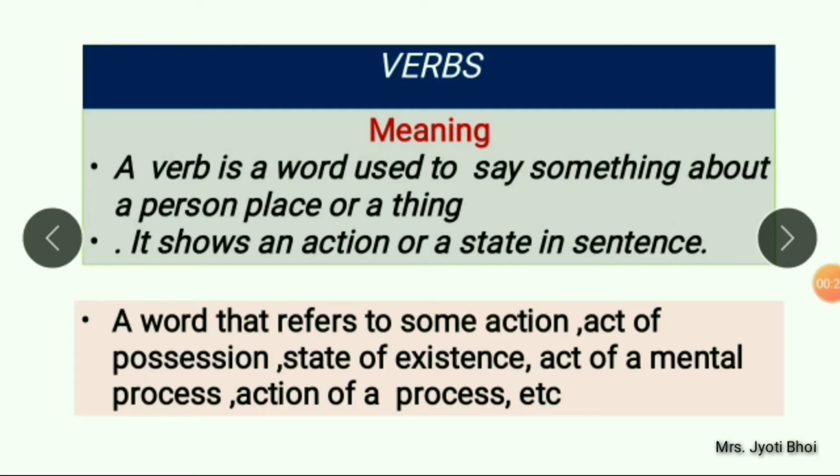See here, in the first part, I explained the meaning of a verb from the view of an action or a state, regarding the main verb. Now I am going to explain the meaning or definition of a verb regarding helping verbs. In the previous part we saw how main verbs are called verbs. A verb that refers to some action, act of possession, state of existence, act of a mental process or action of a process is called a verb.